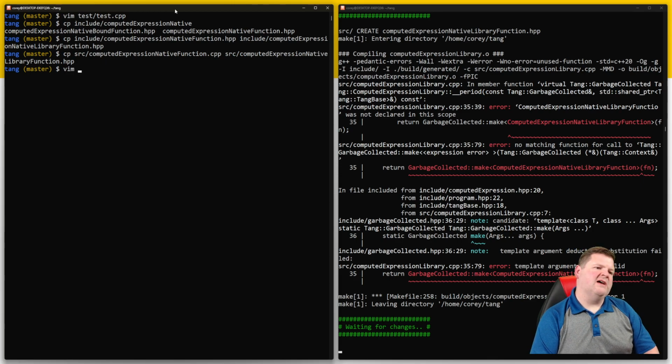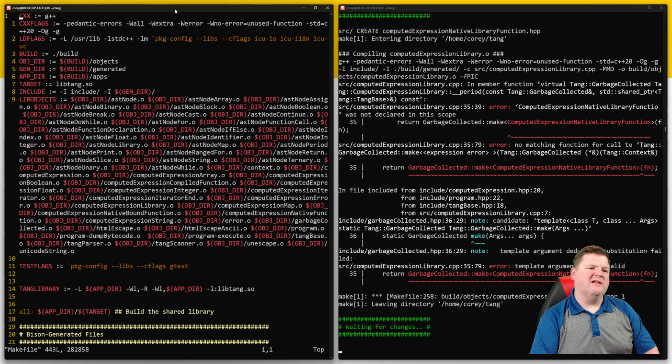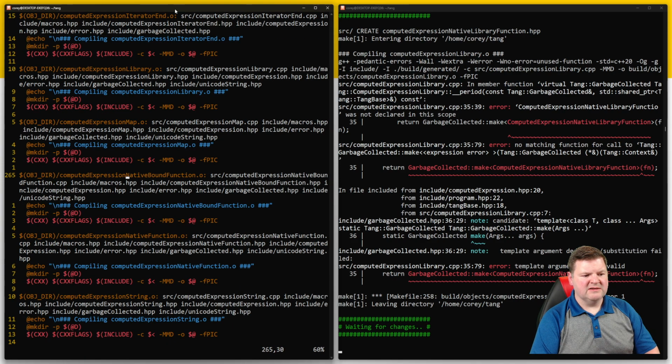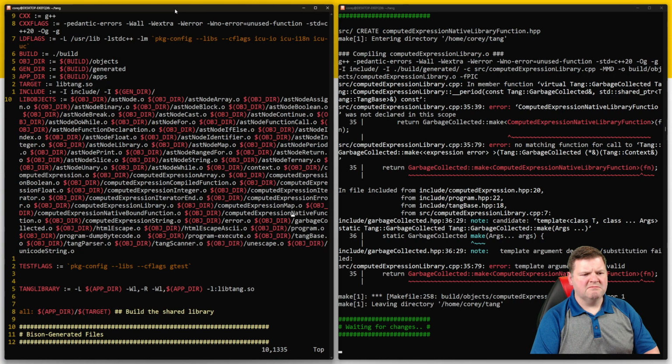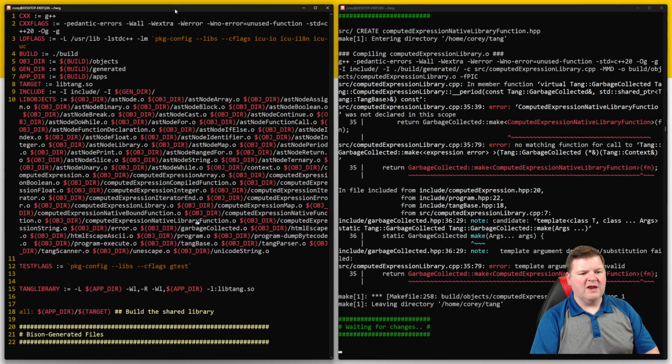We need to, in our make file, computed expression, oh, there it is. Native library function.